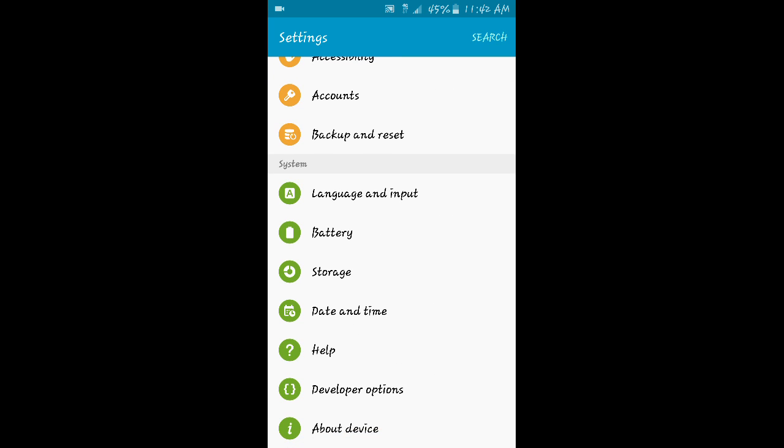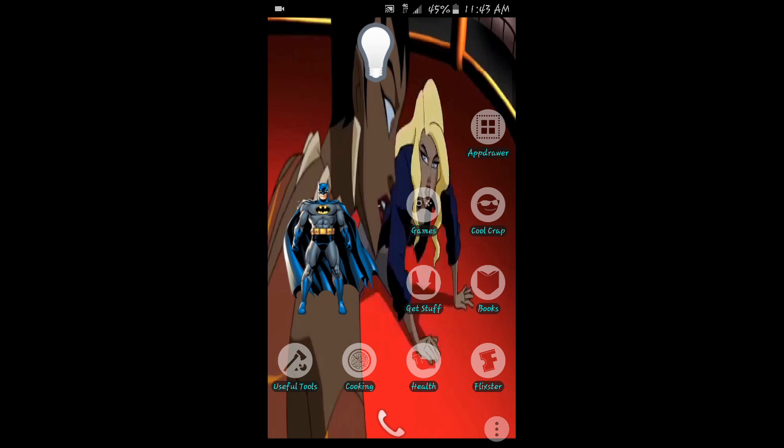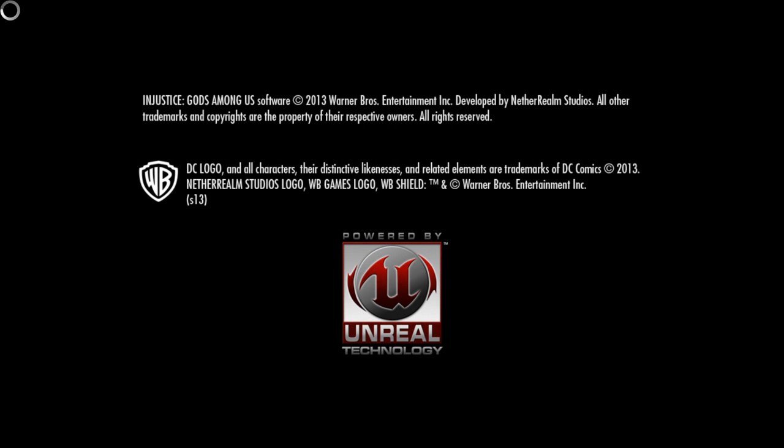Go down to your date and time settings, and you're going to turn off automatic date and time. And then we're going to go ahead and open up the application for Injustice. And you're going to see that it really hasn't even been 24 hours since the Dawn of Justice update came for Android. I already have the Dawn of Justice Superman at level 50 Elite 7.